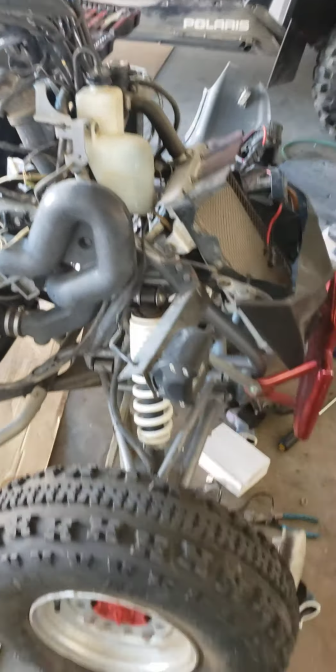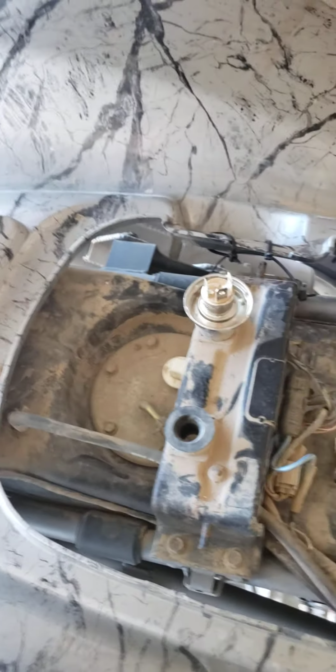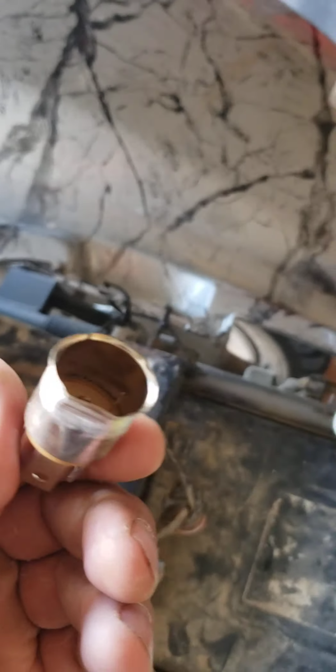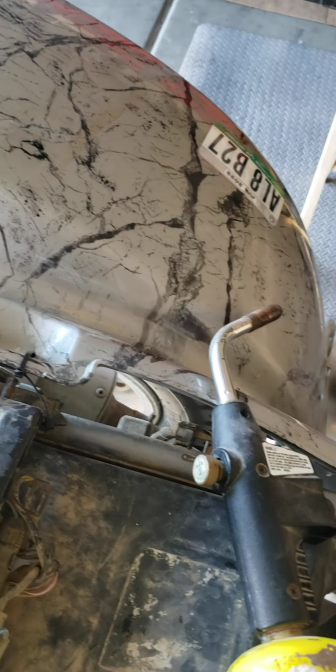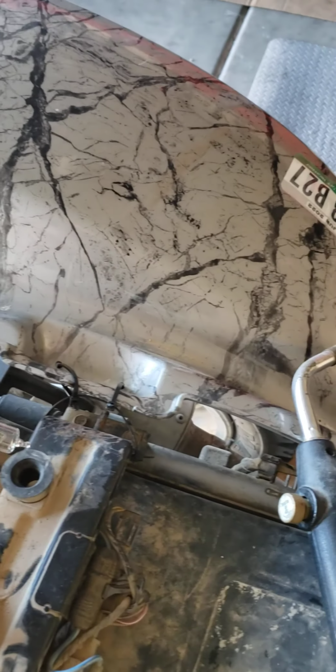KFX 700, I believe this is an 04 or 05, I'm not sure. Right now, what I'm doing is the HID LED, or whatever you want to call it, brighter lights. You start by melting the solder, obviously with your propane torch. You melt the solder off and take it off. You're trying to get just this round thing right here. Once you melt it off, it'll come right through. Perfect OEM bulb.